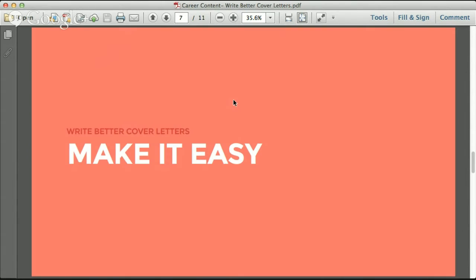Okay, so let's move on. Third thing, make it easy. I think we talk about this in every career webinar we've had, because we talked about making your resume easy to skim. The format should make it easy to skim visually, so that your skills and your relevant work stand out. We talked about making your bio easy so someone can tell exactly what you do just by looking at it. It's not cryptic. And it should be easy for someone to research you online and find out what kind of person you are. So we talked about making it easy for people to find you on social media and easy for people to scan your resume. And that also applies to cover letters.